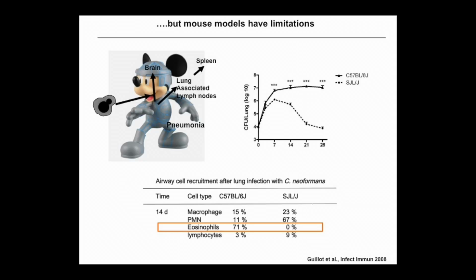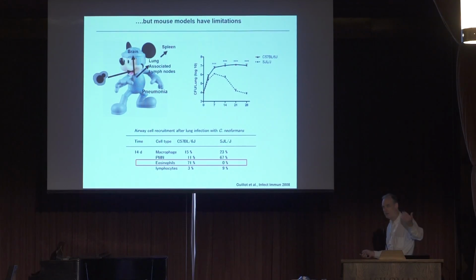When's the last time you saw an eosinophil in a cryptococcal infection in humans? And yet C57, and we use them all the time too, because a lot of our knockouts are done in that, they're producing a lot of cells and a lot of polys, a lot of eosinophils that we just don't see in human infections. In the resistant mice, it behaves a little bit more like the human infection, but you can see there's a deficiency in the model systems here. They're very good for mechanisms. So we do knockouts. We have a knockout mouse that we're about to publish shortly, where you can do a lot of cool mechanistic biology, but it also has to be informed by what's going on with the human.